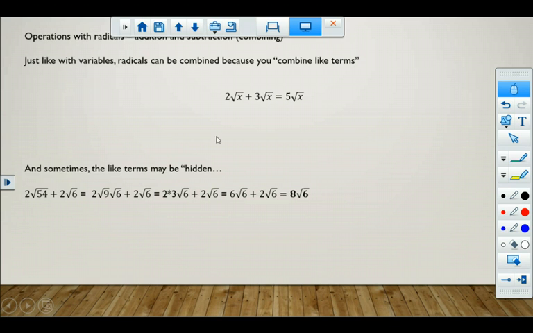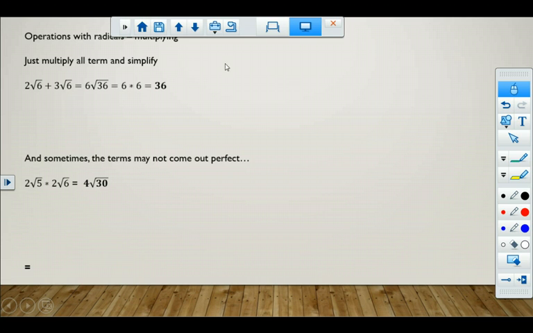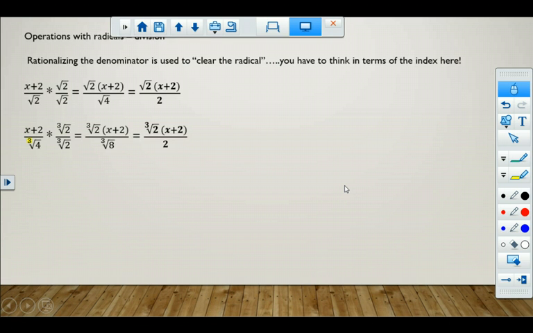Operations. The square root of x, if they're alike, you treat it just like a variable. It's a label. 2 boxes of cereal plus 3 boxes of cereal equals 5 boxes of cereal. The boxes of cereal don't change. When you multiply, it does. When you multiply, you just do it. Square root of 5 times square root of 6, square root of 30. So that's a little review over that. But division is where you get into the rationalization, and you're using the conjugate.